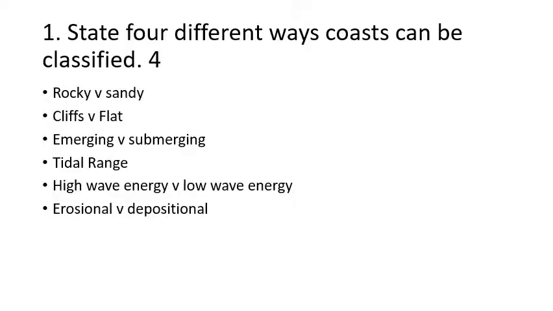On the whole then, this one was done really well. Some of you were relating it to the Fault line model, but the ones that didn't get the marks for this is that you class rocky versus sandy as two different ways to classify it. So you really needed to put the 'versus' in, and that would be rocky versus sandy, 1 point. There are obviously lots of other ways in which you could do it, and I did try and credit as many of those as possible if they were relevant.